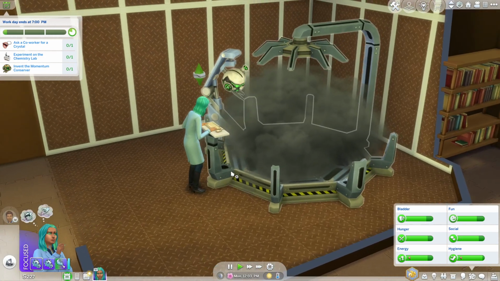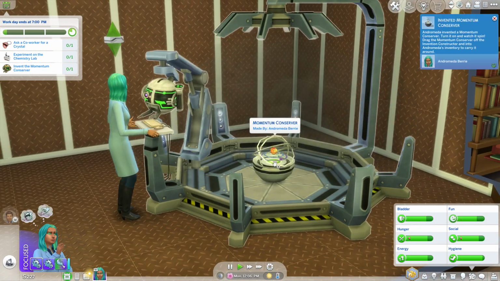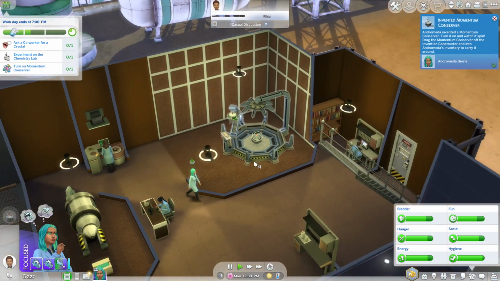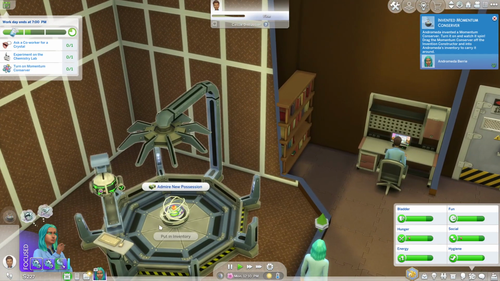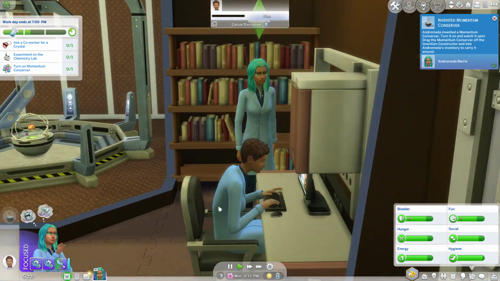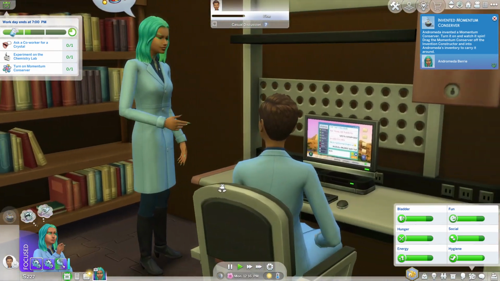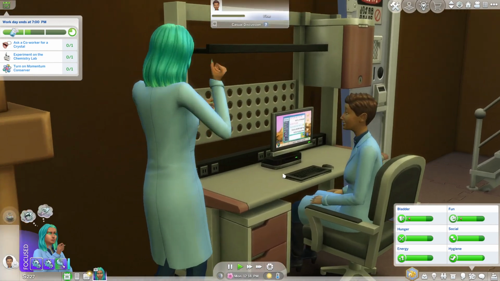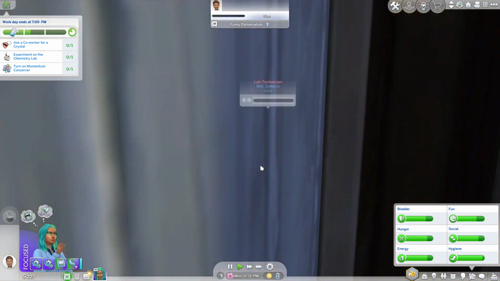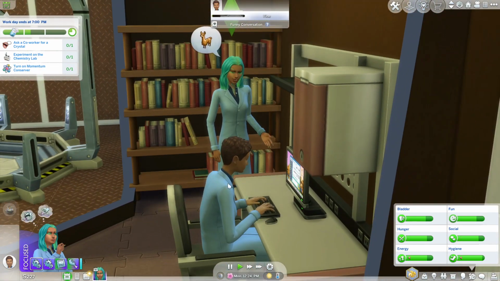I'm trying to think of a funny joke to tell. Cool. Admire new possession. That's number one. What do you call a car that Yoda drives? A Toyota. That was good, right? You liked it? Well, your friendship is going up, so that's good. Can I have a crystal?